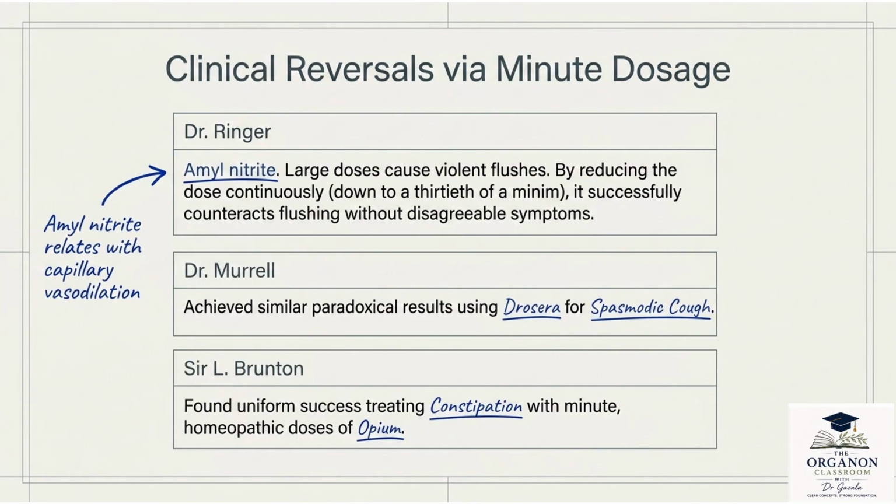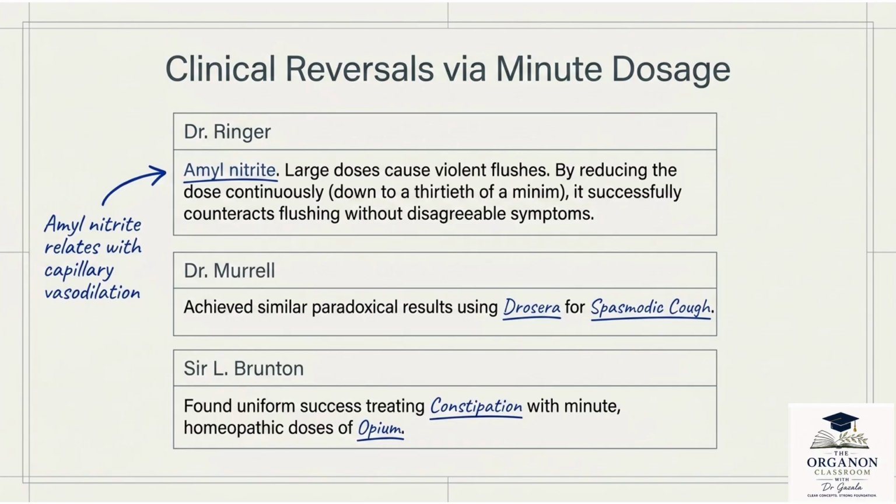Now that we've discussed homeopathic method theoretically, let us look at some interesting clinical observations now, okay, that even conventional physicians have reported. So these examples are important because they demonstrate a very fascinating principle. And what is that? That reducing the dose of the drug can sometimes reverse its clinical effect. Now, these observations do not prove homeopathy by themselves, but they support Hahnemann's idea, okay, that dose matters and that a medicine may behave differently in minute quantities than in crude doses.